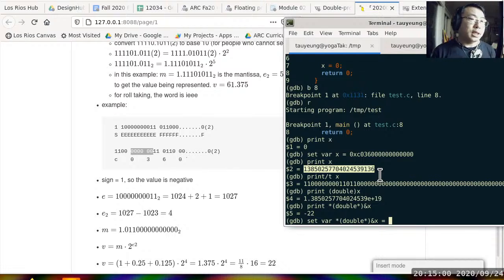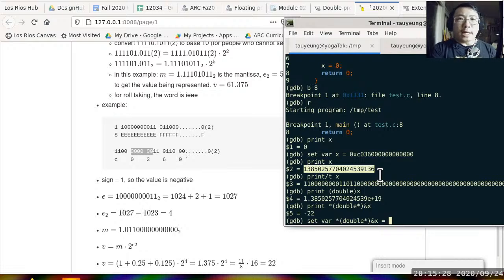No, IEEE is the name of a huge organization of electrical engineers. So they establish standards for a lot of things. So the double precision floating point number is only one of the standards published by the IEEE, but there are many, many other IEEE standards, including the standard for C and C++.